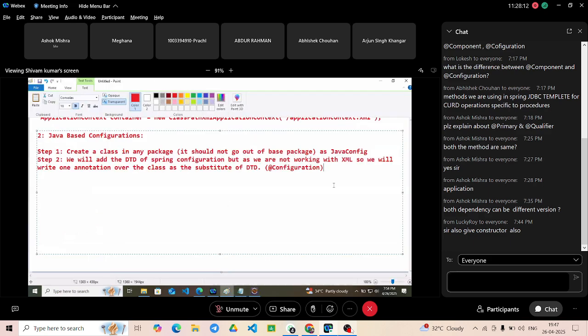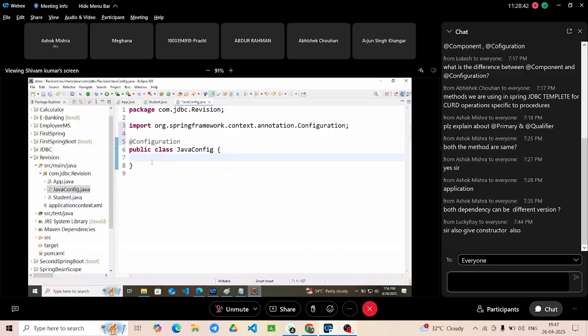Third step is so simple. Now we can define the bean inside the configuration class, but here we have to define the beans as a method. In this particular class, I will create a method for the bean you are creating, Student. So this method should be of type Student only: public Student stu.